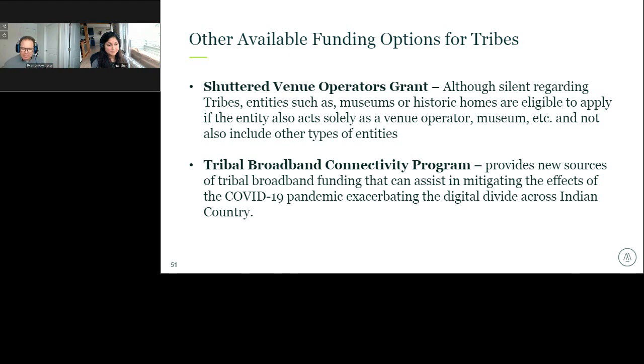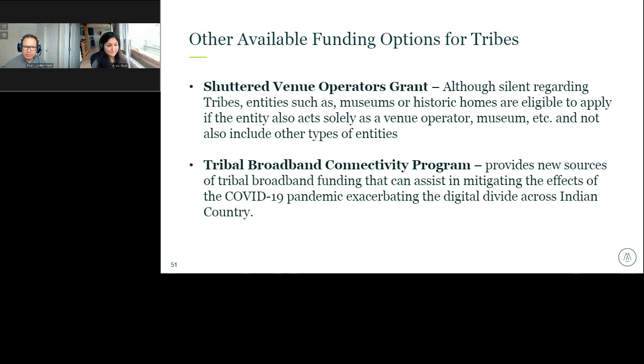I think with those narrow types of businesses, maybe it might apply. But the big issue specifically with museums is that for their revenue calculation, contributions and grants won't be counted as earned revenue. So again, it's available, but I'm not certain how many tribes would be able to take advantage of it. But if you think that you might meet that criteria, I would definitely look into that. SBA is updating their FAQs on this particular program now.